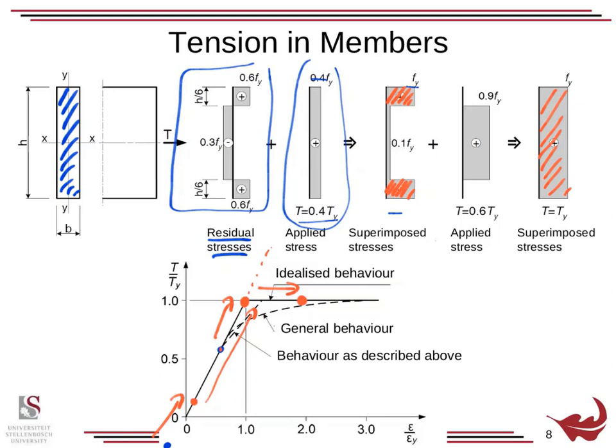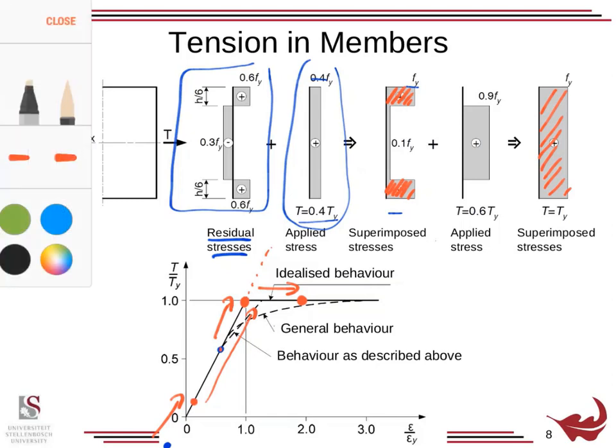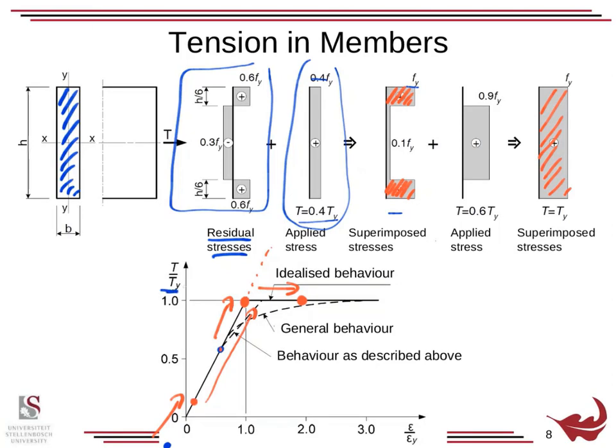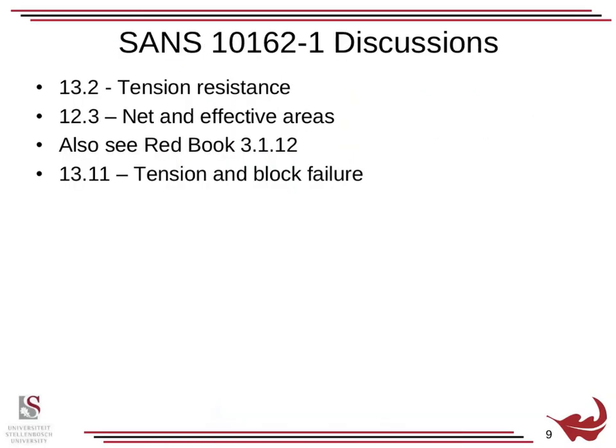It does change our load-elongation relationship. We don't actually get this perfect bilinear relationship. What happens, if you plot load on one axis versus elongation on the other, we end up... when I was plotting these points I was referring to them as stresses. For instance, if we have our load-elongation, we actually get something like this curved line when we incorporate all those points together. So it stops being as we have shown it here. So that gives you an overview of how we can consider residual stresses, but it's not as big a deal as we think.